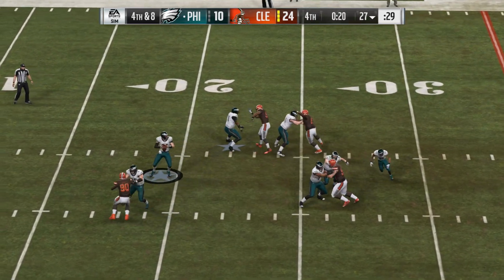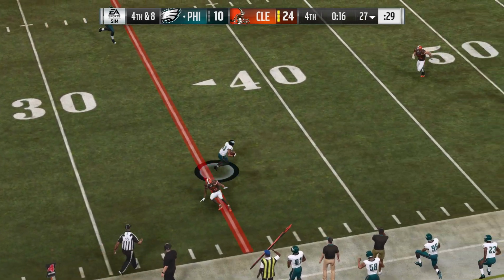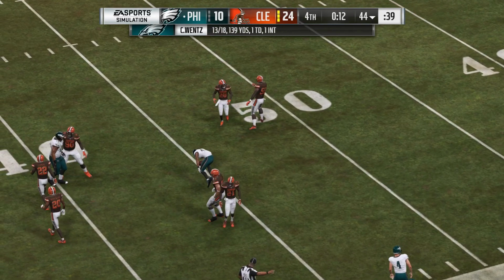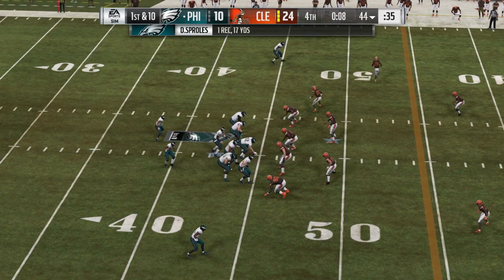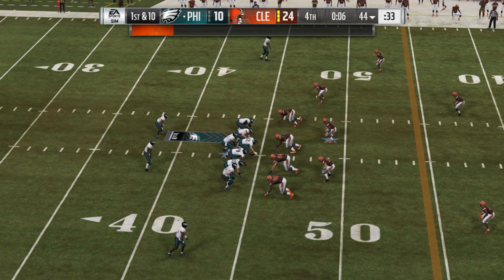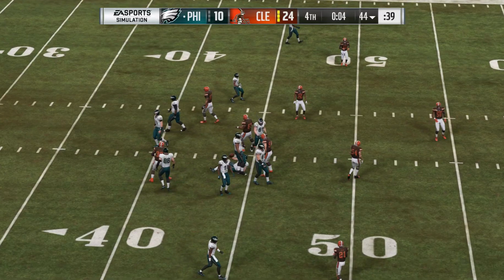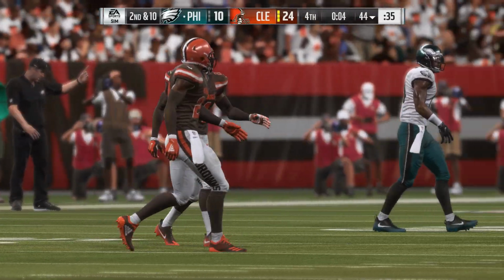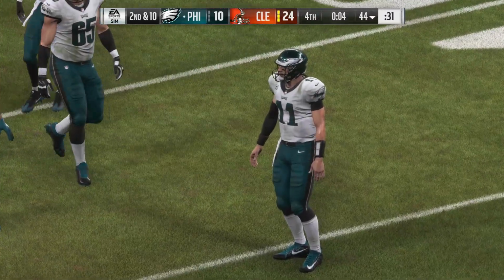Now Wentz, gotta have this one. That's to his running back, complete. And they'll get it up just short of the 45 at the 44. They keep the game alive, at least for the moment, as it's a first down. And they'll stop it with 4 seconds showing on the clock. And that one hits the ground incomplete. So now just 4 ticks left in this one.